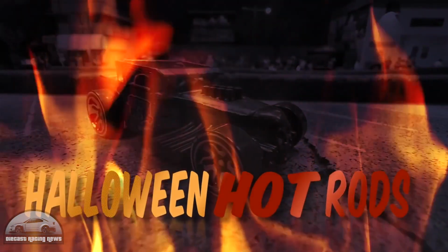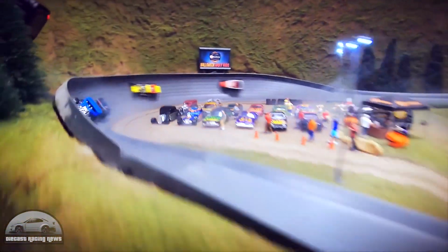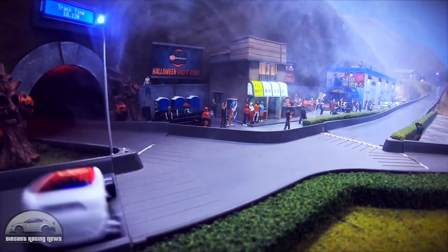Now 3D Bot Maker's Halloween Hot Rods was quite epic, and there was some great racing in this series, and of course there was the big story about what was going on in the tunnel by the finish line at the crossroads, and it was revealed that he's bringing back Food Truck Wars, which is starting up this month, so looking forward to that one. And of course there was plenty of chaos right on the finish line, being that it was Halloween. The spirits were out on the track.